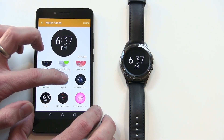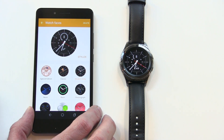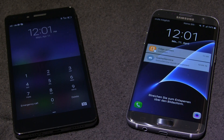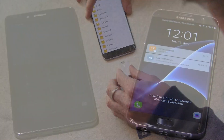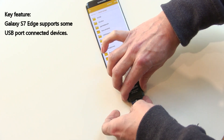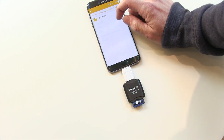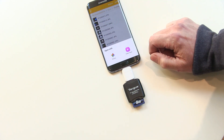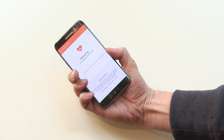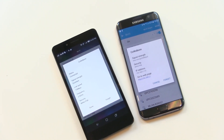Both phones have Bluetooth and Wi-Fi. I've connected the Honor 5X to a Samsung Gear Classic without any problems, so low-energy Bluetooth is working as well. Both have a USB 2 port, but the Galaxy S7 supports USB On-The-Go, so you can connect external hard drives or a mouse and keyboard. Neither has digital video output via USB. The S7 also has AC Wi-Fi, NFC, a heart rate monitor, a position sensor, and a barometer sensor — helping those using it for fitness tracking. The Honor 5X still has good Wi-Fi quality and a USB 2 port for transferring files.